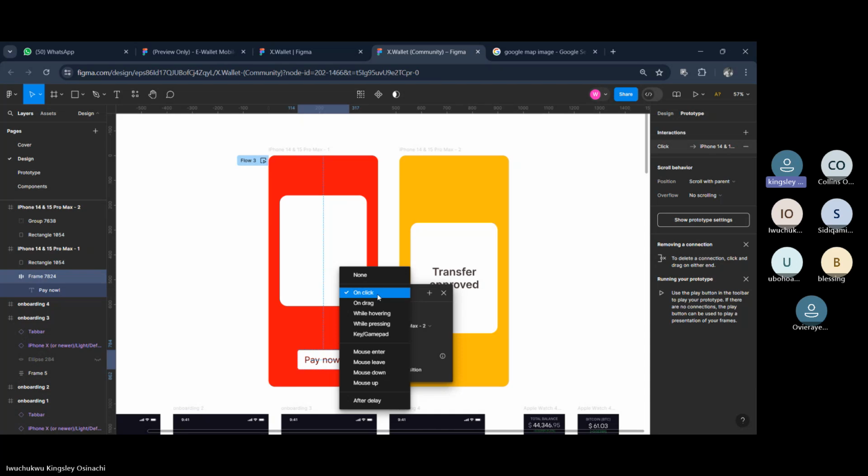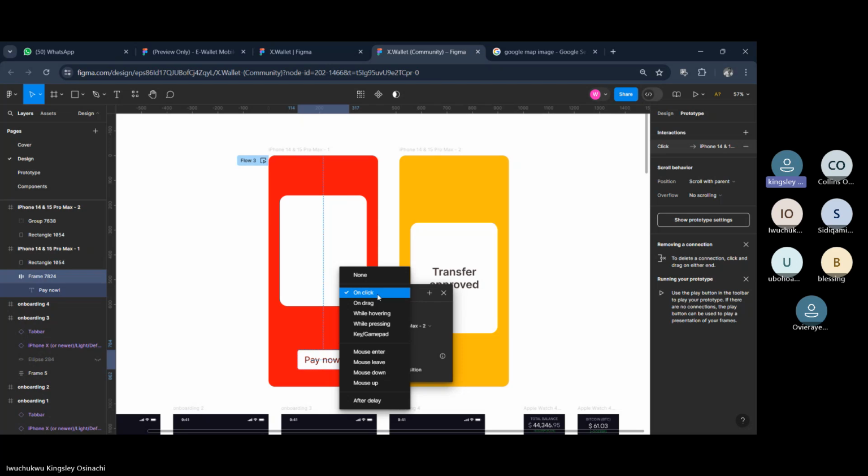On click events, on drag events, when you drag, that particular feature you added will happen. When you hover, that particular prototype you added will happen. When you press a key or gamepad, right?